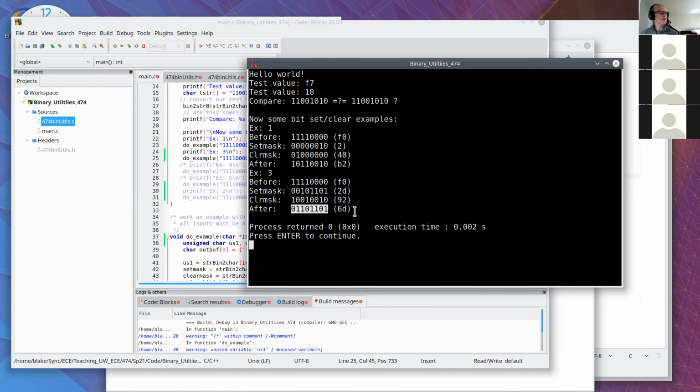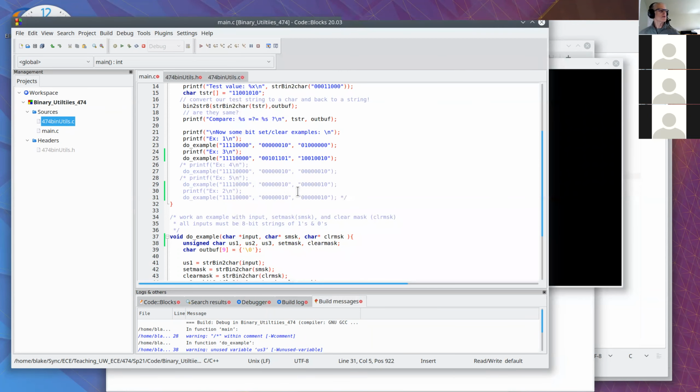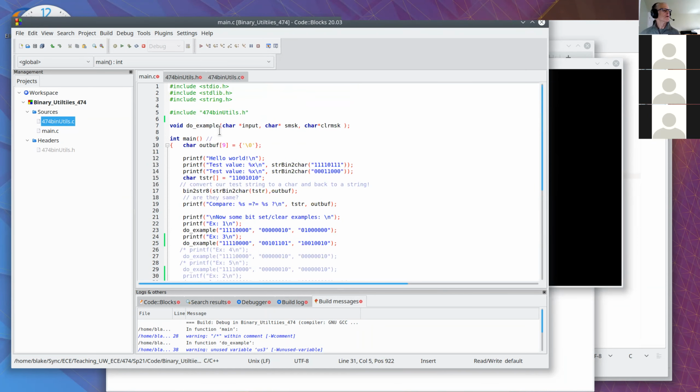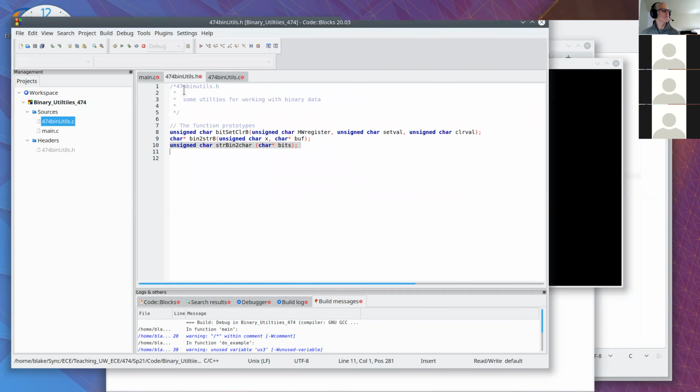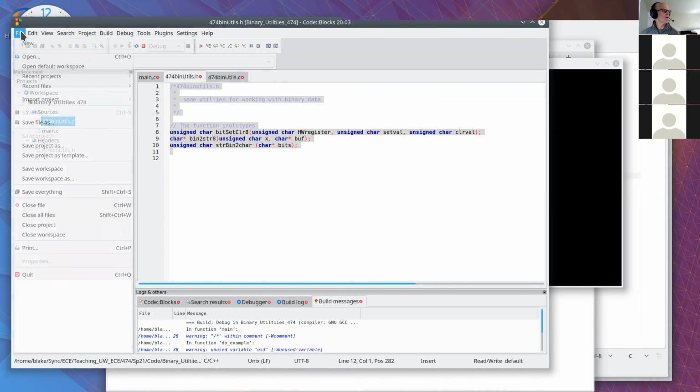All right, I'm not going to go through 3 more examples because I think we've shown it. But the point is, let's use these utilities to open and close pod bay doors just a little bit on the spacecraft. So we'll need this H file. So I've got a brand new project.